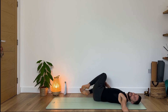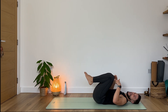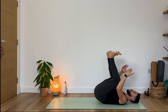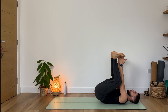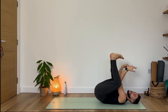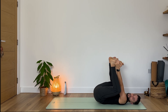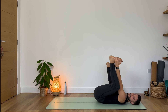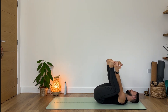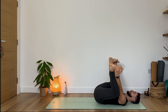On your next inhale, begin to guide your knees back to the chest. From here, see if you can extend your legs as if you're squatting on the ceiling — imagine upside down. Slowly the elbows come internally to your knees and your hands come externally to your feet. Allow gravity to play in your favor, let your legs be and go, widening through your hips. Then begin to rock side to side, allowing your spine to be massaged by the ground — slowly rocking left and right.